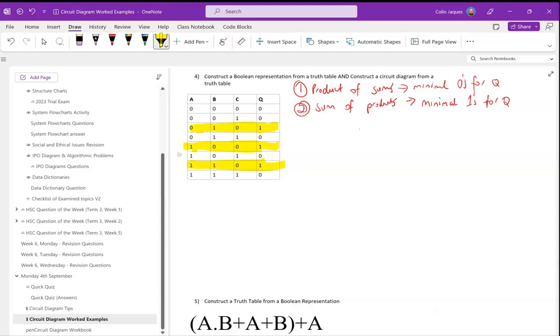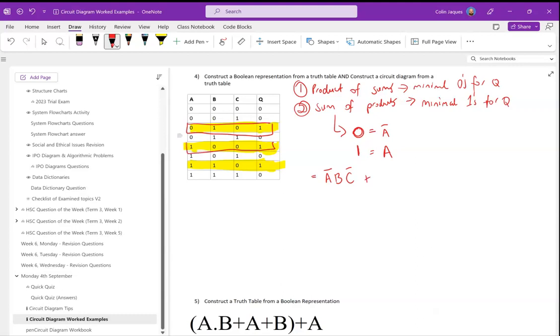So what you do is you just highlight the 3 particular rows that have 1 on. Then the next thing that you do is you need to understand that in this particular method, 0 is represented by a not symbol, and a 1 is just a regular letter. So if we were to extrapolate this now, for example, this one, what this is basically saying is that that is not A. B is just B because it's 1, and C is not C because it's a 0.